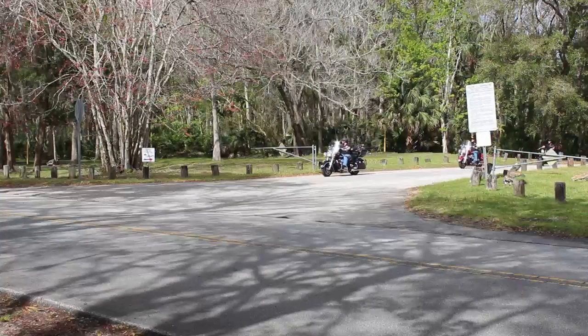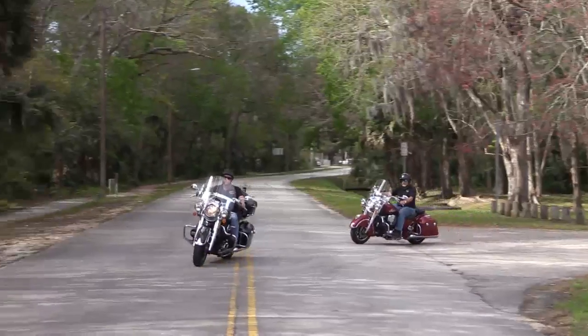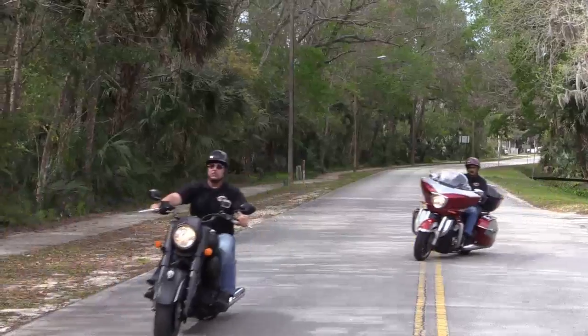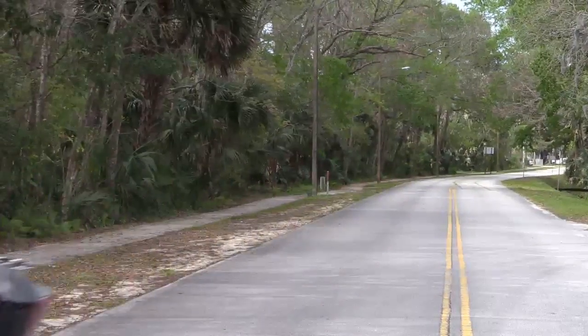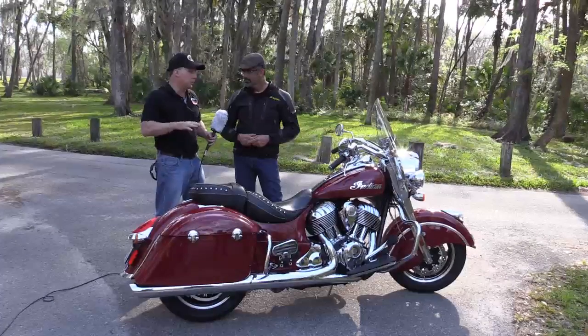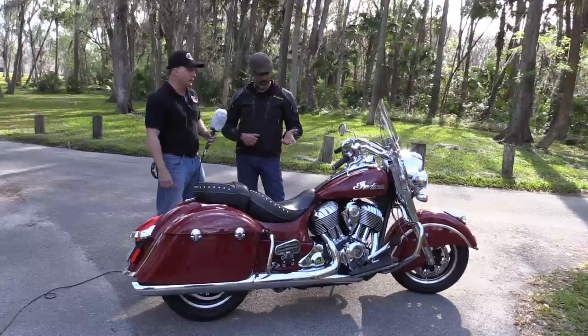Well, he's going to hear and feel that engine. It feels really nice when you're riding it. And like you said, it's great for cruising, but it was sporty. Yeah. I can take those turns, lean it right into it. Again, I'm riding the big bagger right now, and it's just beautiful the way it just goes right in, the throttle out, and just takes off. So it's very responsive.